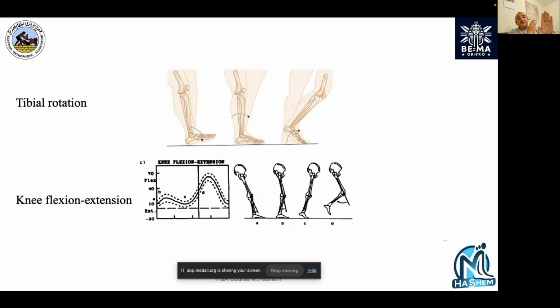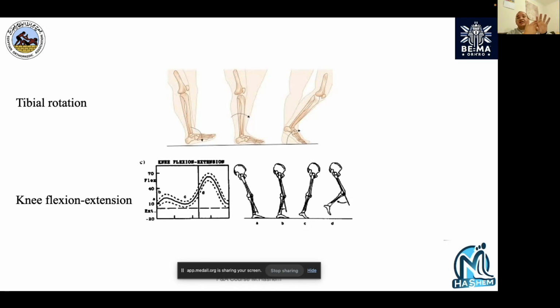Nothing stops your knee from flexing until the soleus starts to come into action. If the soleus is weak or not in action, you will continue flexing until you fall. But because the soleus, Allah subhanahu wa ta'ala gave us the soleus, it stops the knee from excessive flexion, so it allows you to go to the next stage, which is toe off. That's why you don't fall. That's why your gait is coordinated and normal.